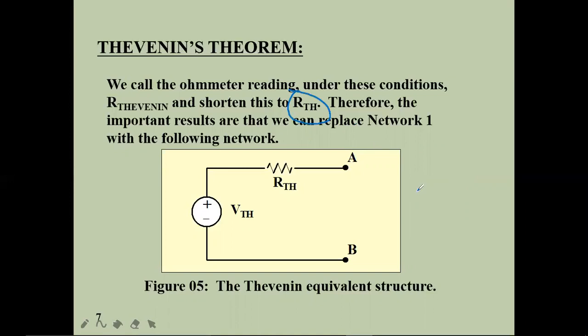This is called the equivalent circuit, also called the ideal, non-ideal voltage source. So the non-ideal voltage source is also represented the same way. If you have any doubts, please go through my previous sessions, where you can observe the non-ideal and ideal voltage sources. So this is the same equivalent circuit of a non-ideal voltage source. In this, VTH is in series with RTH, right? Hope you're clear about this slide. What is this called? Thevenin's equivalent circuit.